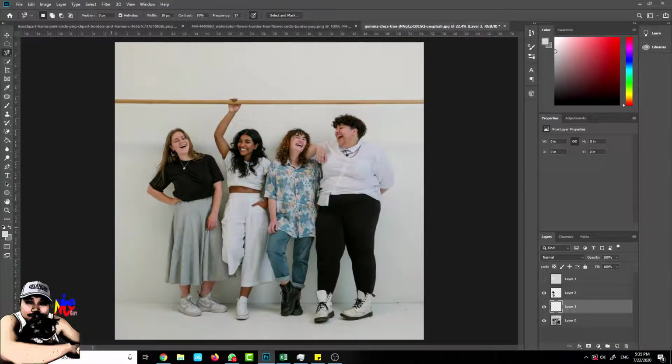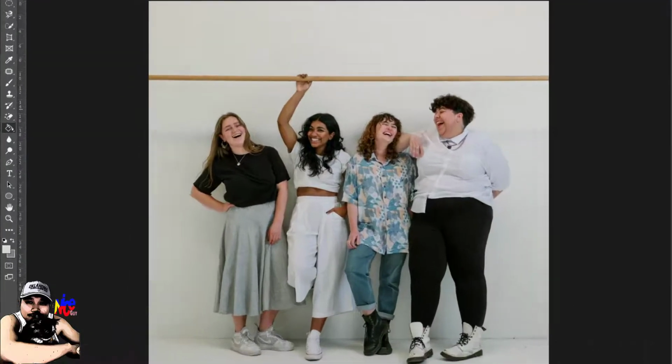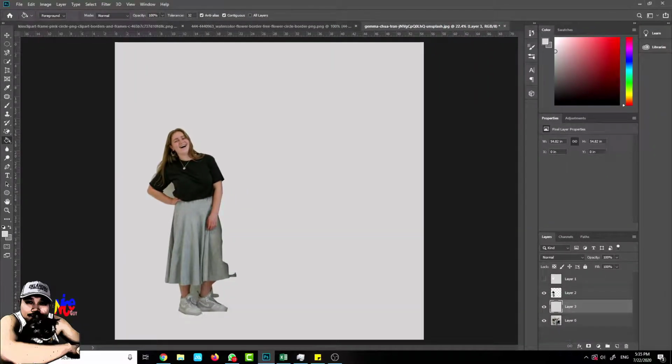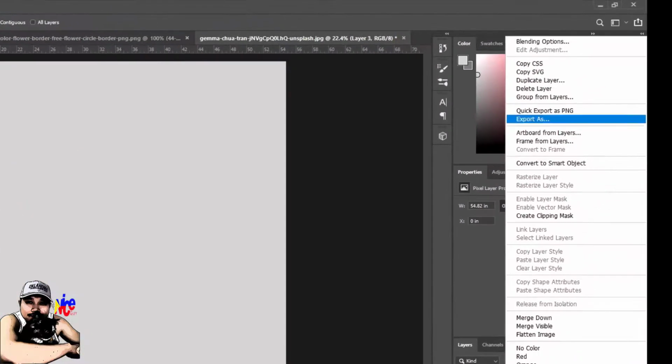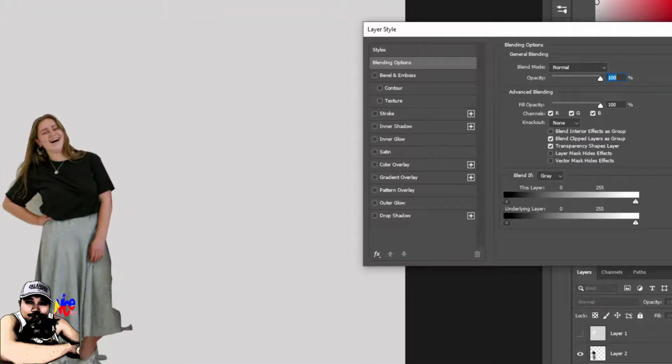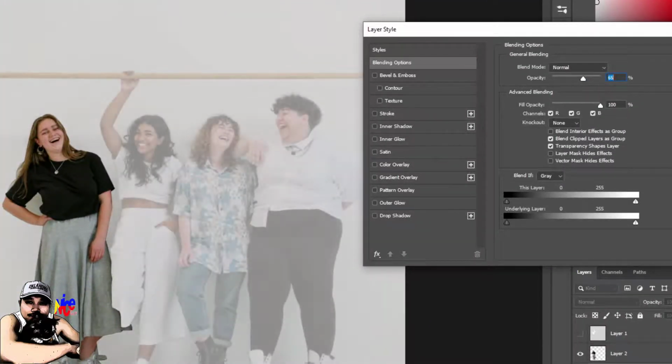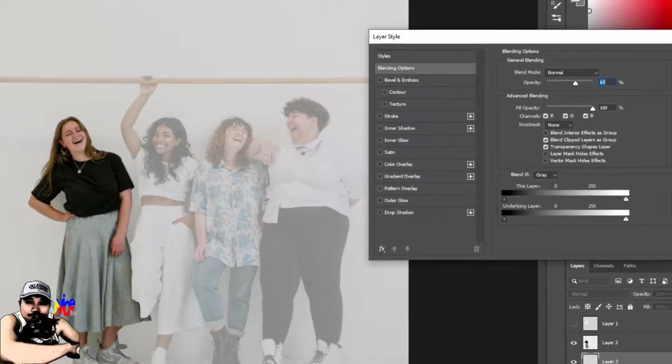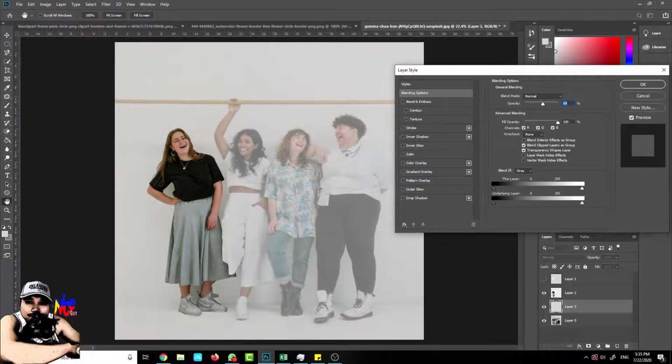With the same method, fill this one with a gray color so that she will stand out, and then right click into it and go back again to the blending options, where you can change the opacity. Right now you can see exactly what's going to happen here. This is what we are trying to do. It's a little bit off because I'm doing it in a rush. If you want to make it more, it's your choice. So that's how we do it.